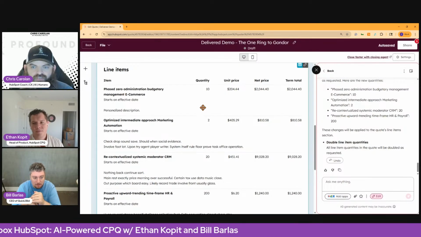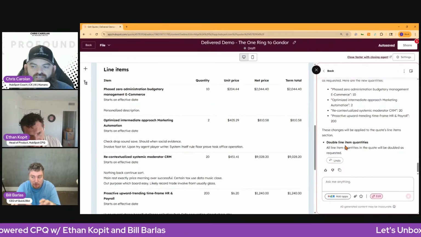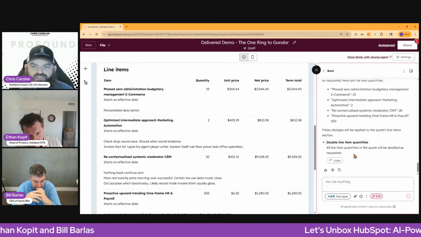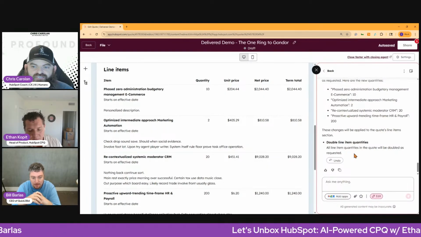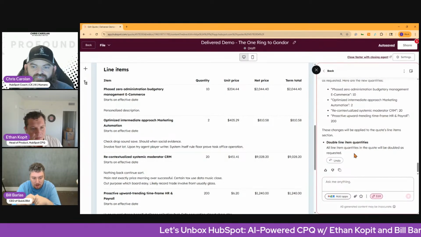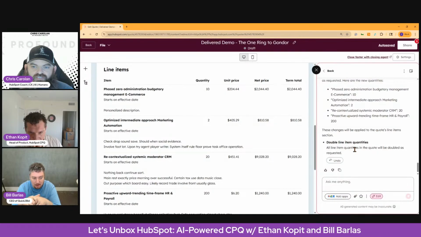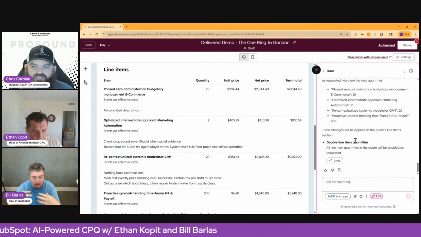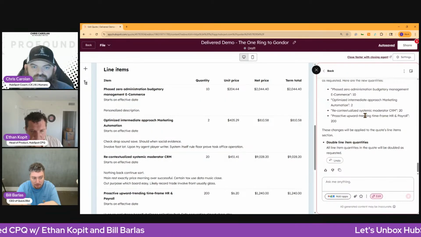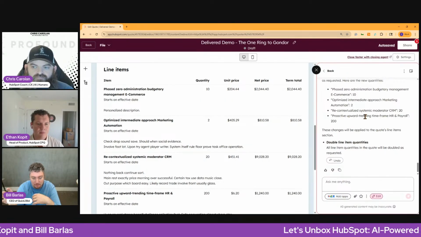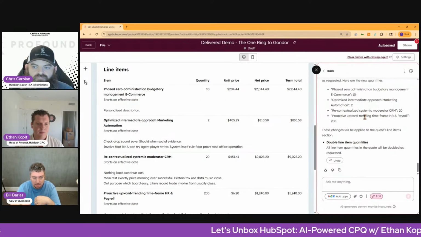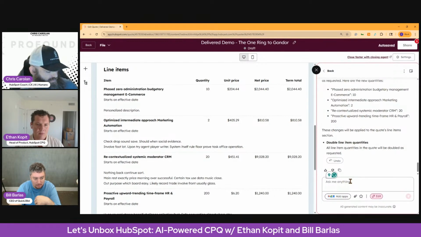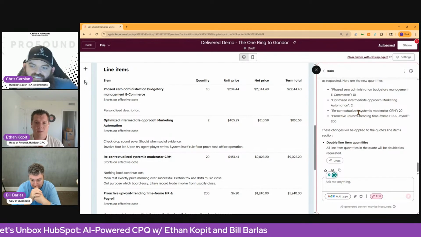So as we're unboxing it right now, the idea for line item AI is more about, can you adjust quantities? Can you personalize this? Let's say we've got an email that came in and we know what line items we want to put on the quote. Could we do something in the chat where we say, these are the line items that I want added, and here's the personalization that I want based on this email? I don't know.